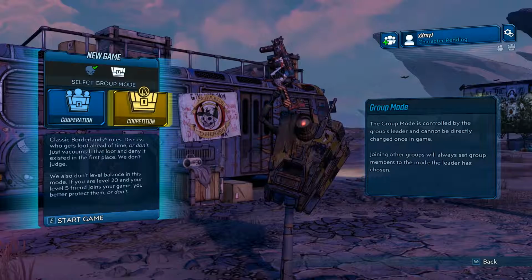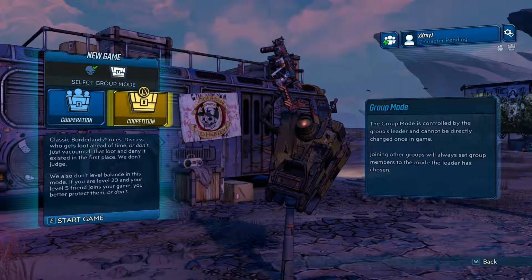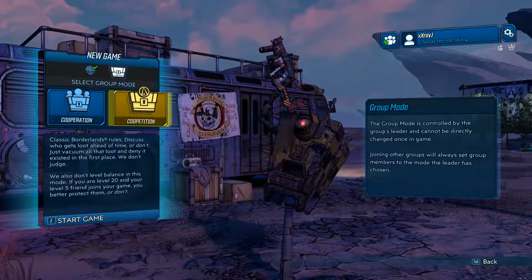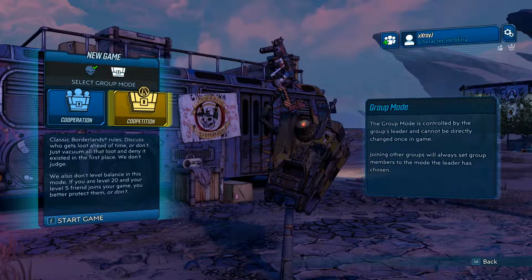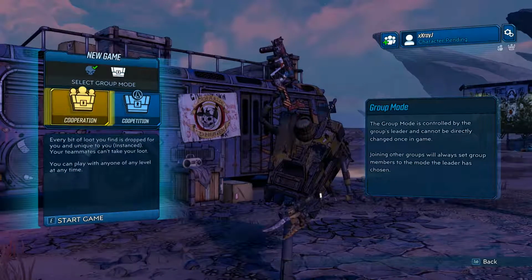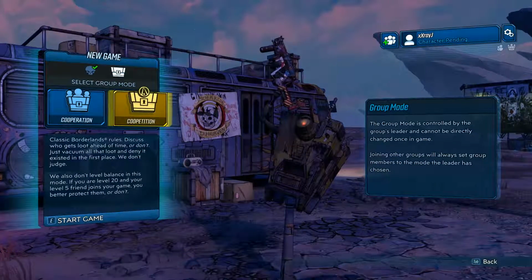I'm planning to do my first playthrough as solo, so it does not matter, but you can change this later on in the settings for your characters, so you're not stuck into a choice. If you want to play online, you can switch it out to cooperative and not have to deal with having your loot stolen or anything like that.